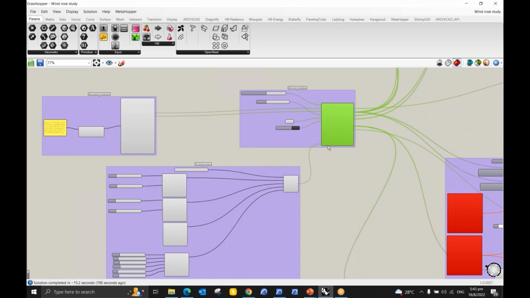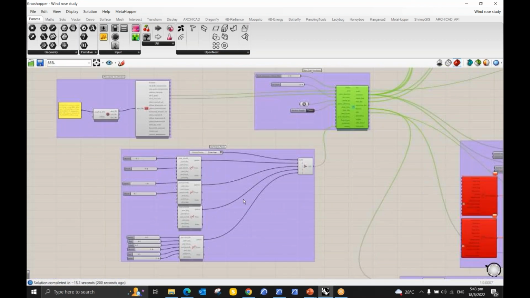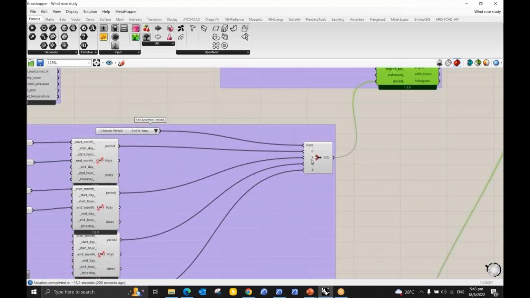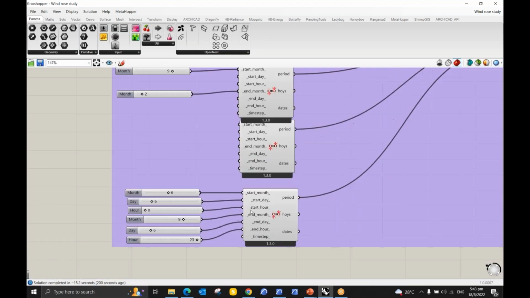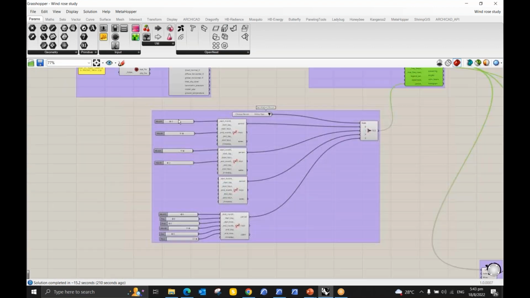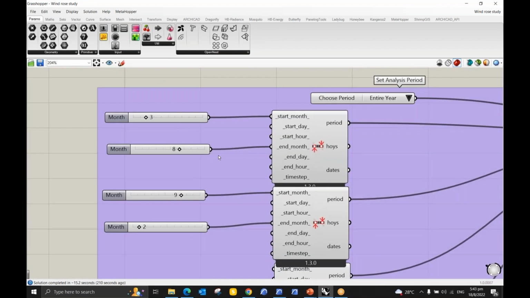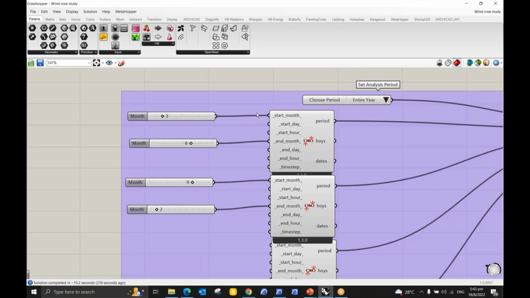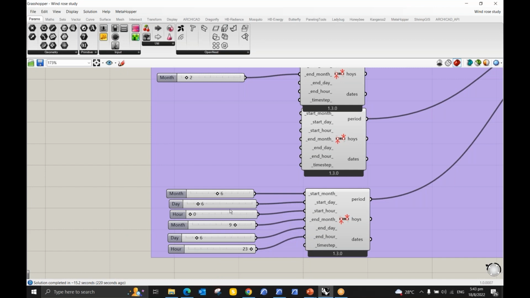And then for the time period, you can see here you can enter the time period I'm using. You can give the month, date and hour for the start and the end, or else you can just give the start month and end month, and it will calculate for the entire month. But if you give the date, time and hour, it will do it within that particular date and hour.